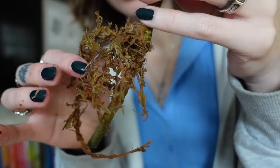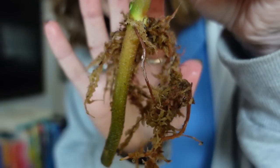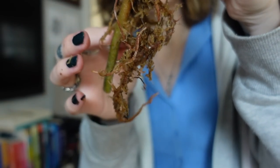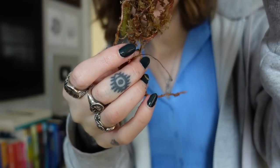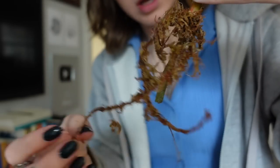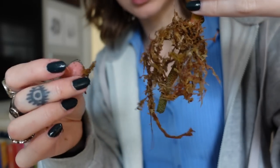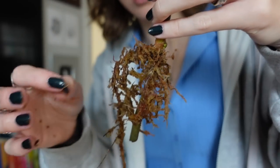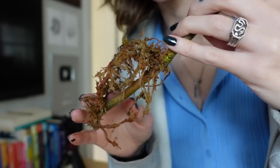Okay, I think that's pretty good. There's actually a lot of secondary roots on here, which makes the moss even harder to remove, but we got most of it off. So I think I'm pretty happy with this, honestly. And we can go ahead and pot it up like this. Having a little bit of moss left on isn't gonna hurt your plant to pot it up like that. I always just try to remove as much as I can without damaging roots.